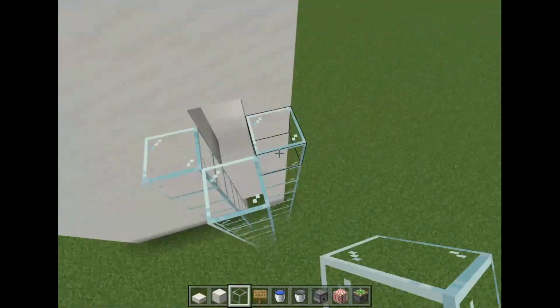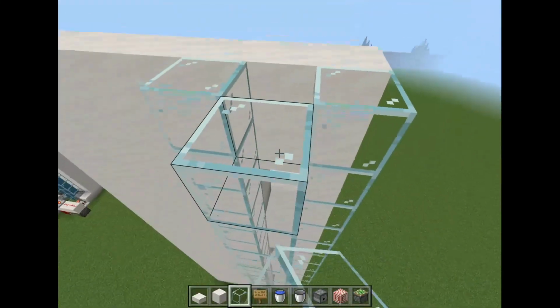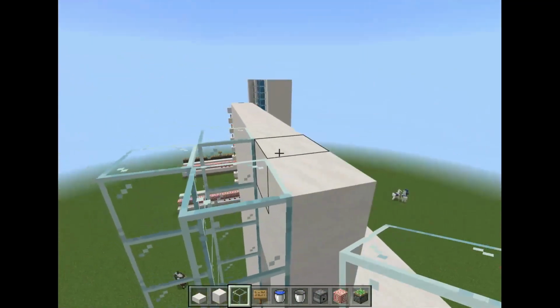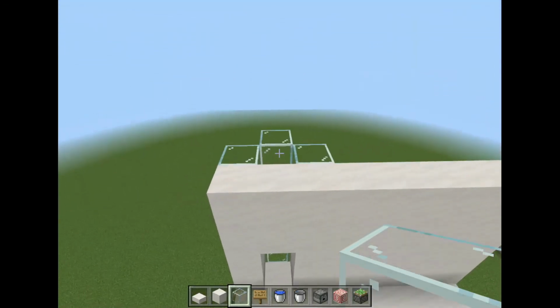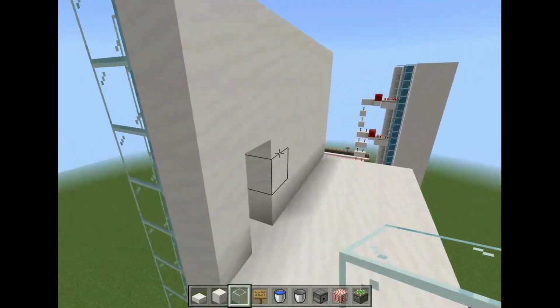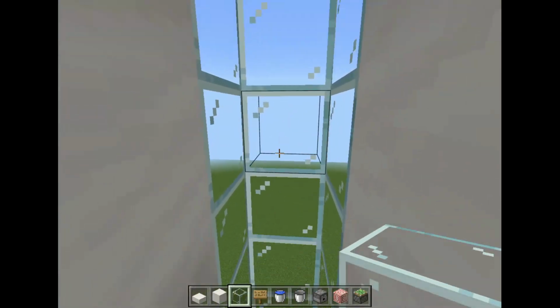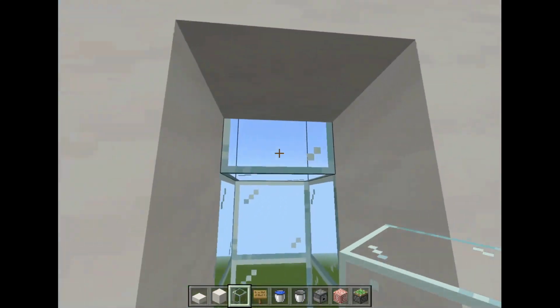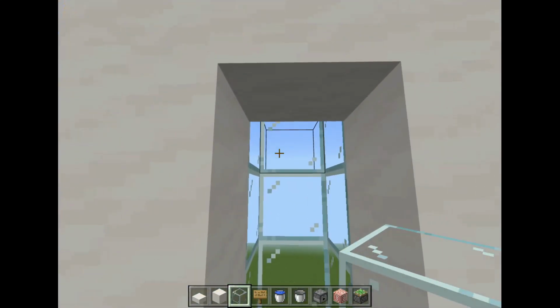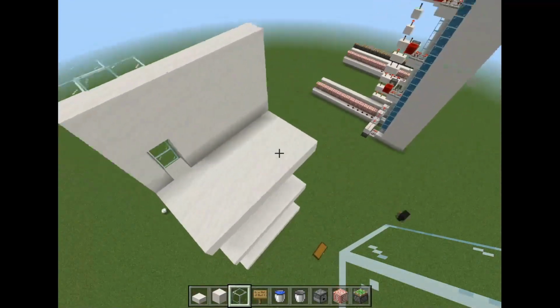Alright, and now we will go ahead and finish this bubble column in the back here, all the way to the top. And we'll just leave it open on top. You can close it however you like, and once you have your last floor made, I probably would close it off right about here, or maybe one up right there. That way you're not shooting out the top of it and getting on the rooftop.